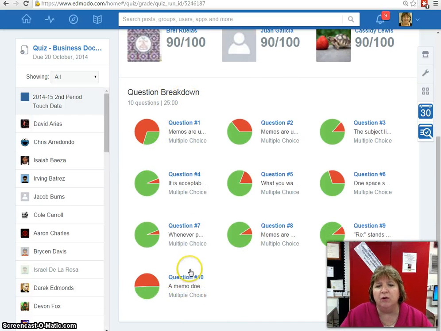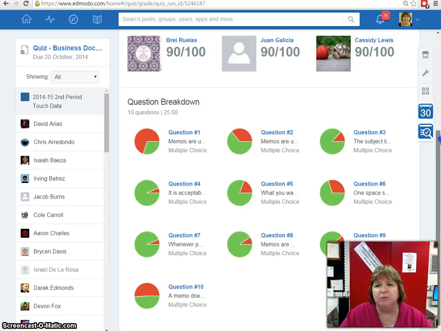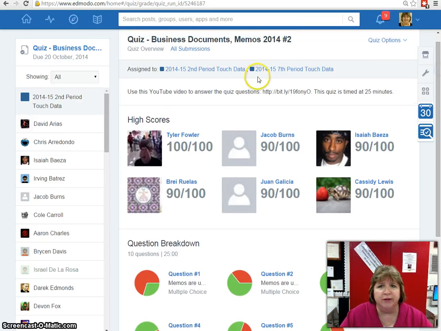So it'll let you know how they did on that particular question, whether or not that was a good question. Notice on question number 1, a lot of my students missed that, which tells me that it may have been a bad question, and I need to go back and look at that. It also tells you which ones maybe were really good questions, especially like this one. Most of your students knew that, so they understand that material. So this is a great way to analyze and break down the quiz that you gave.